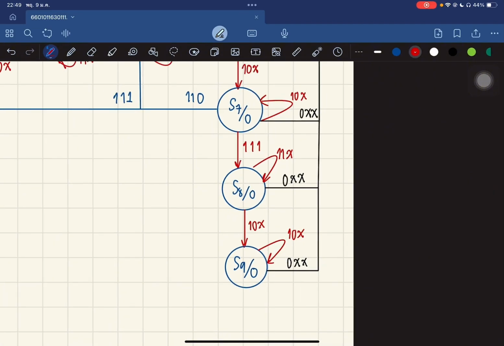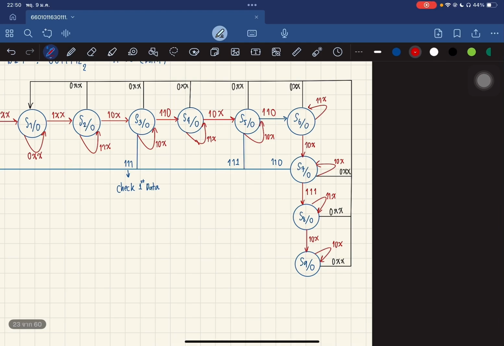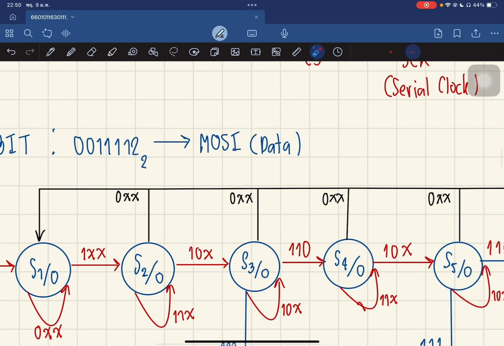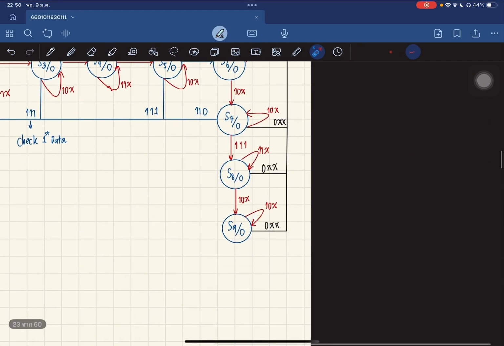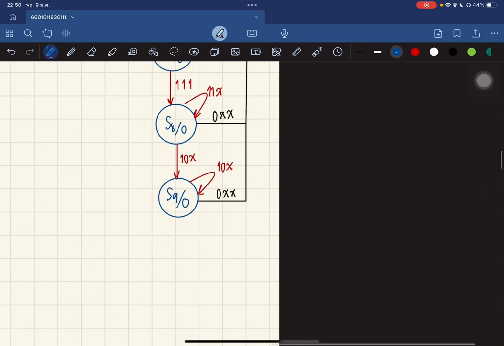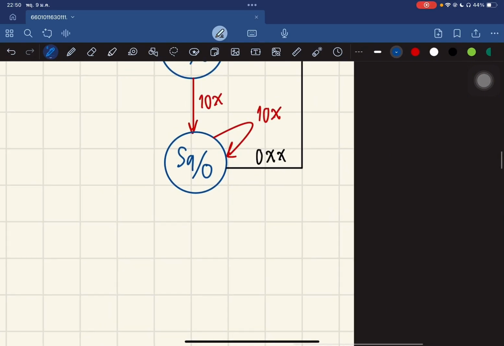In this state, we will check the fourth data. My fourth data is 1, and 1 is the correct data.